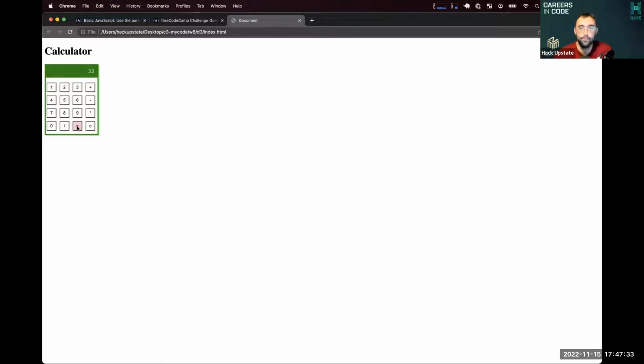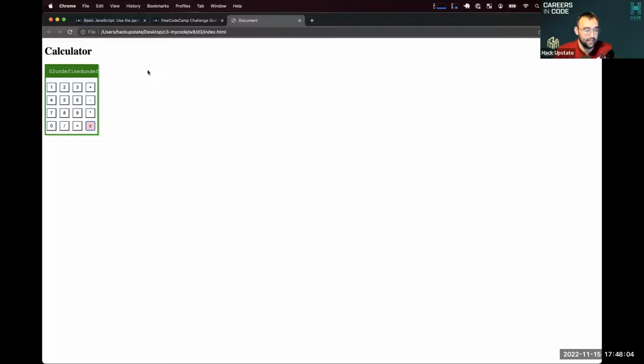This is not super pretty, but again, we are focusing on our JavaScript here. So we can clear, and if we get really fancy, we're going to set it up so we can type in a number on our keyboard and go from there. Obviously we have a little work to do here. Even my own version doesn't allow us to hit the shift key to get that plus working, but we are going to work on building out our calculator tonight.